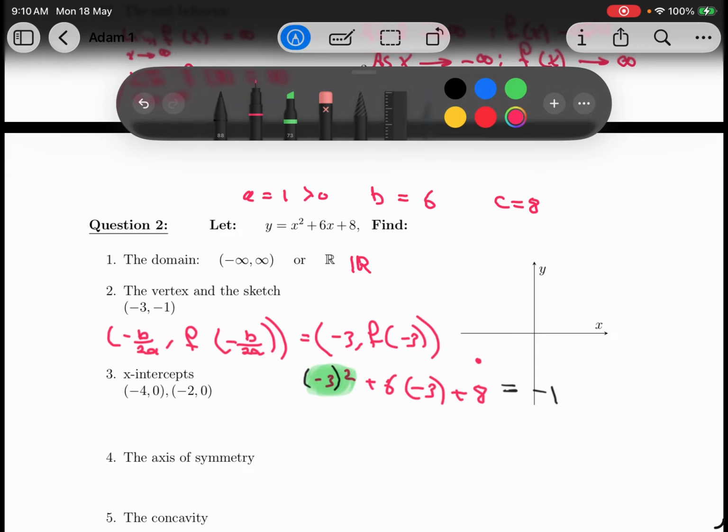The y-intercept is 8. I realize that this is really very narrow. Again guys, this is not accurate, but the purpose of this sketch is to guide me to find the rest of the properties. So here guys, I have this vertex, so allow me just to clear this. I will give myself more room here, and please keep this in your mind. And the vertex here again guys is -3 along with -1.